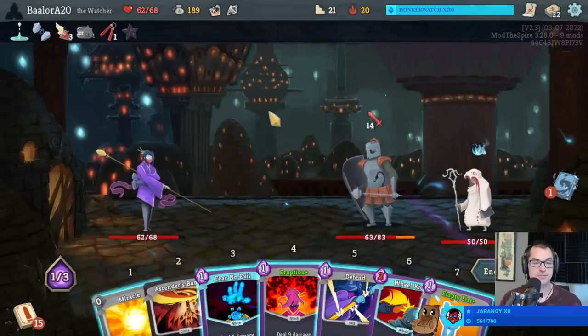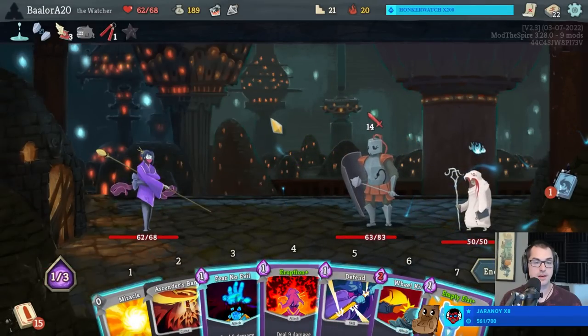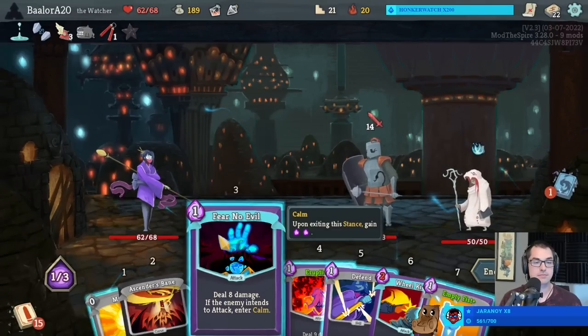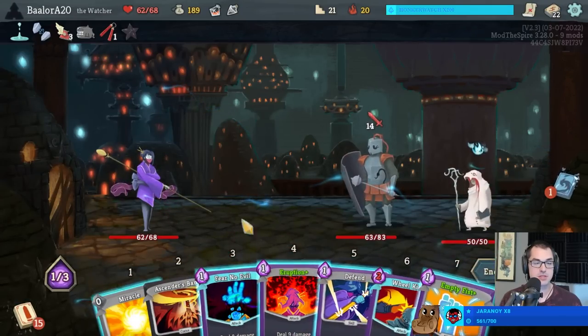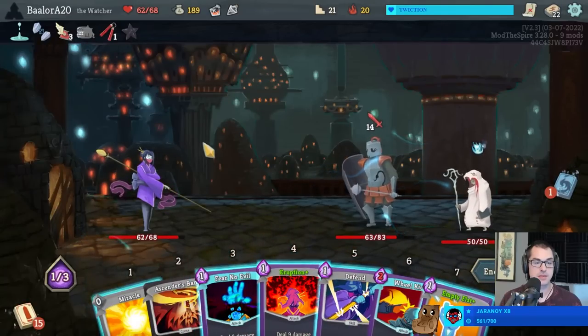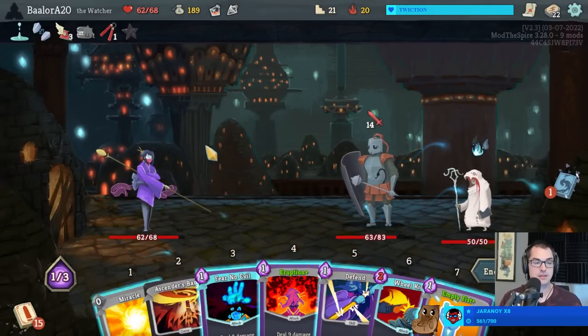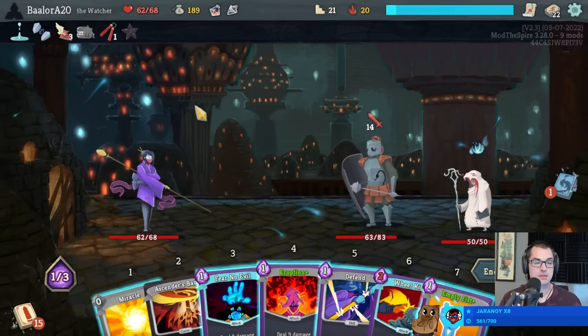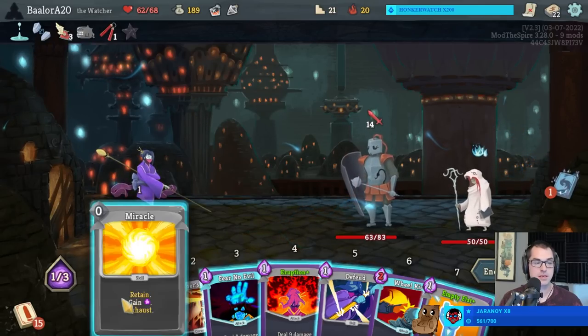Let's see what happens here. Oh, we do get Empty Fist. Okay. How much damage is that now? We can do 8 plus 9 plus 28. That's quite a bit. And I could even defend afterwards. I'll take it.